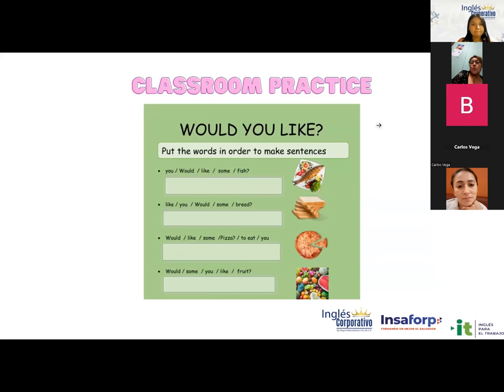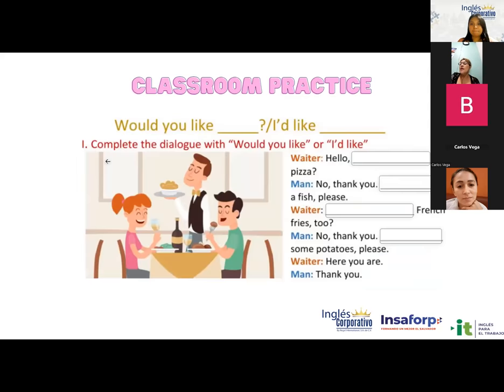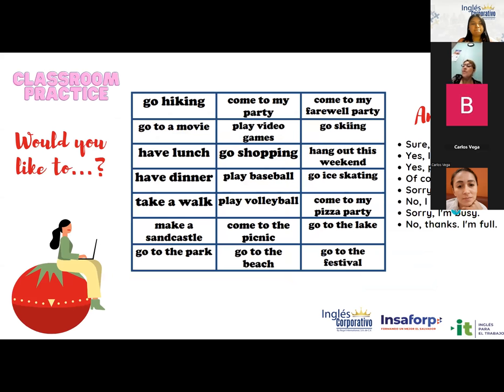Teacher. Yes. Cuando no usamos las respuestas cortas como el yes, I will, o yes, please, y sería la respuesta larga, siempre tiene que ir el would. En ese caso, recuerde que puede decir yes, I would, o puede decir nada más yes. Sí, puede decirlo, no es incorrecto. Pero ya que estamos estudiando el tema, hay que decirlo de la manera larga y completa para que usted se memorice que así es la gramática, ¿verdad? Pero no hay problema si usted solo dice yes or no, ¿sí? Es importante que sepa identificarlo para si en alguna ocasión en un examen usted tiene ese tipo de respuestas, no le cueste, ¿sí?